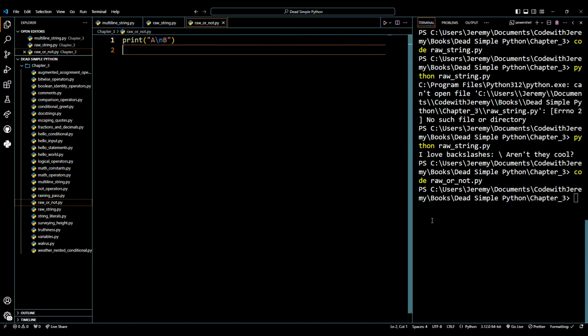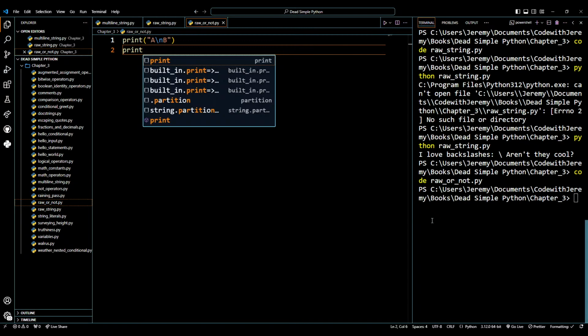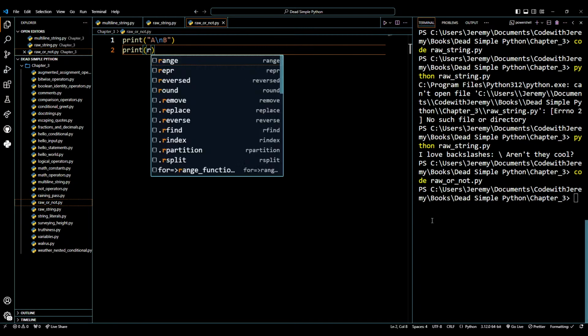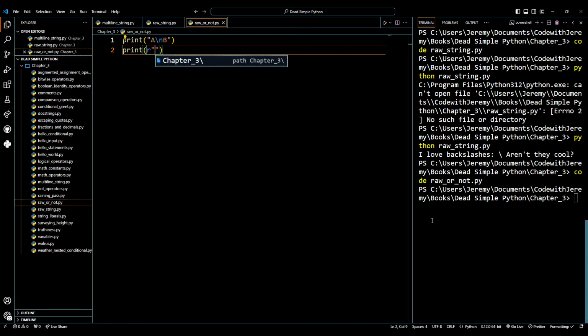So yeah, the first line is going to print out A and B on different lines, while this is literally going to print A backslash n B.